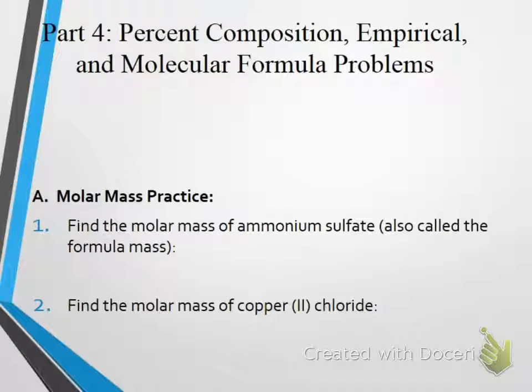All right, so percent composition is what we're going to do today. Empirical molecular formula, we'll do that on Monday. So if you remember from beginning of the year, and I told you it wasn't going away, molar mass is where you get the masses off of the periodic table, and you add them together, and that's how you get the molar mass of the compound.